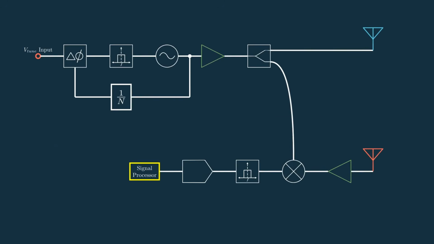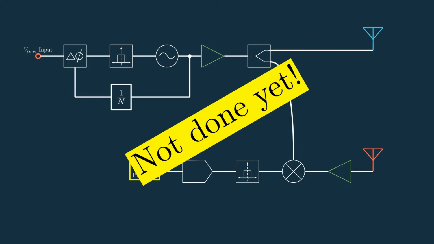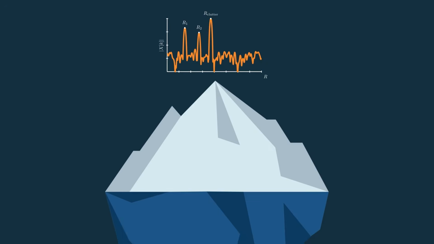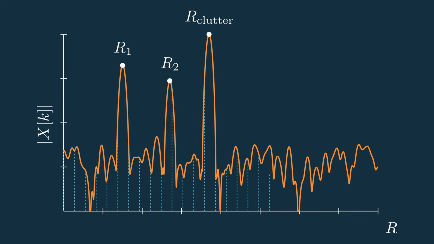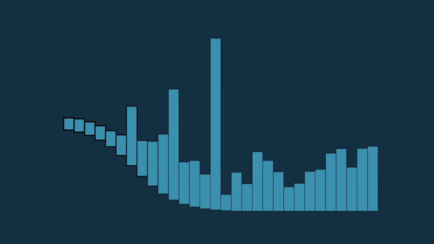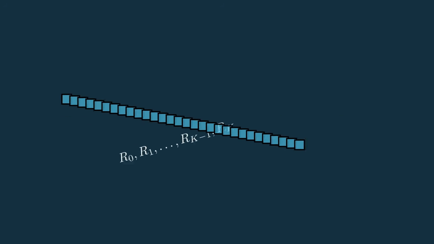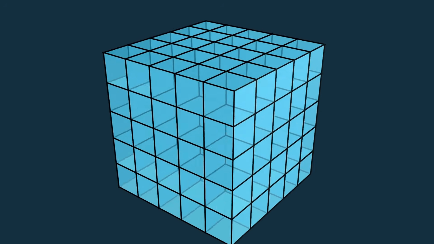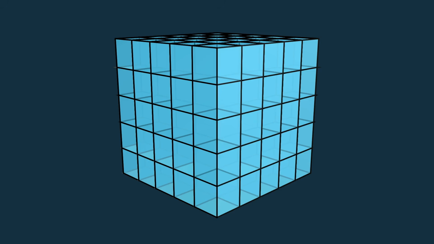Now, hopefully you have a slightly better understanding of what some of these components in an FMCW radar block diagram do, but we're not done yet. This range FFT spectrum we calculated is just the tip of the iceberg, and I'm super excited for the next video. In that video, we'll take this concept of having our x-axis as range bins, and then we'll take a bunch of sets of samples like that and expand it into 2 and then 3 dimensions, which will tell us about the target's range and velocity over time, which is seriously one of the coolest FMCW concepts in my opinion.